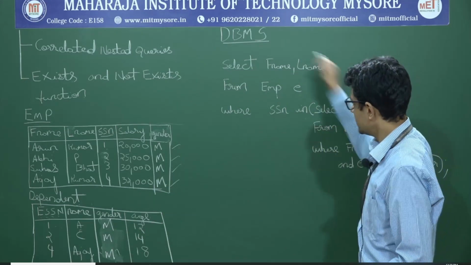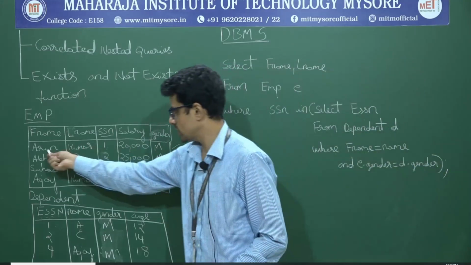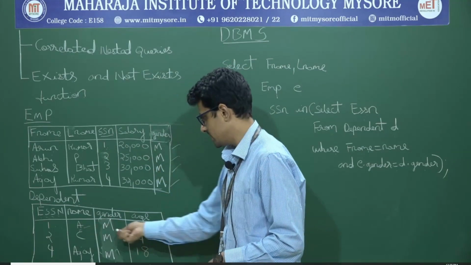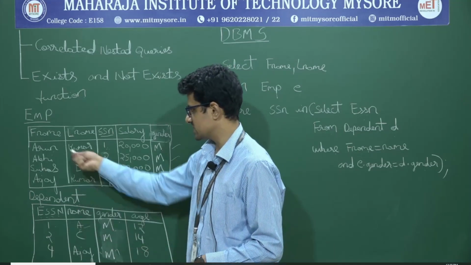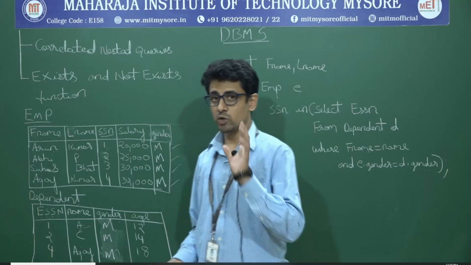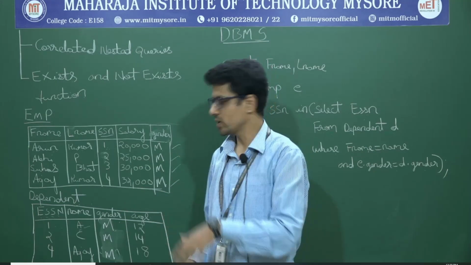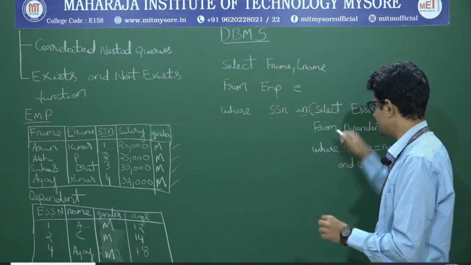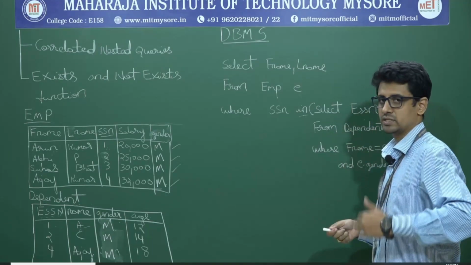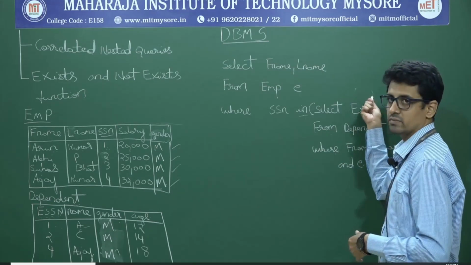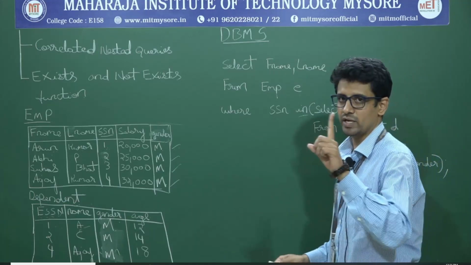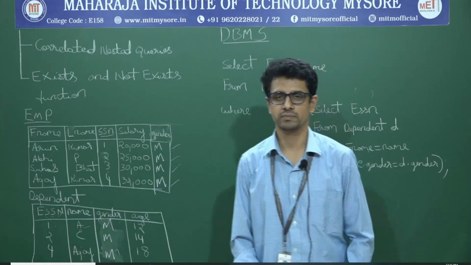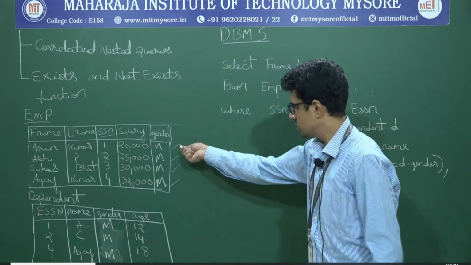So automatically 1 is not selected, because 1's first name is Arun Kumar. If 1 was to be printed, its dependent should also have the name Arun and the gender should also be the same. Your gender is the same, but the first name of the employee and the dependent is not the same. I am only looking for his own dependent, not for other dependents. If 1's SSN matches with ESSN, I have matched using the IN operator, which is a multiset. If we have multiple dependents for the same employee, like a father, mother and children, I will have multiple values returned, but I have only one value right now, because in the example I have taken only one dependent for 1, one for 2, one for 4. There are no dependents for 3, if he is not married, something like that. So for the first row, the whole thing executes.